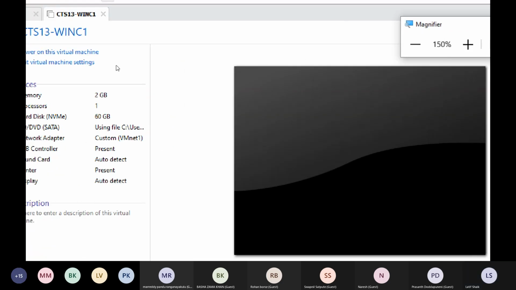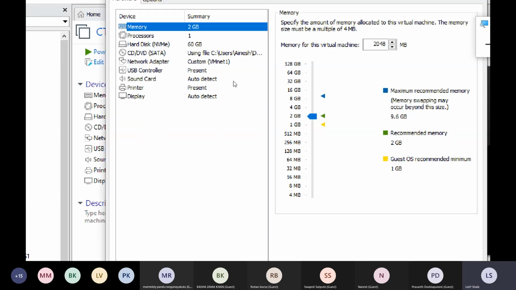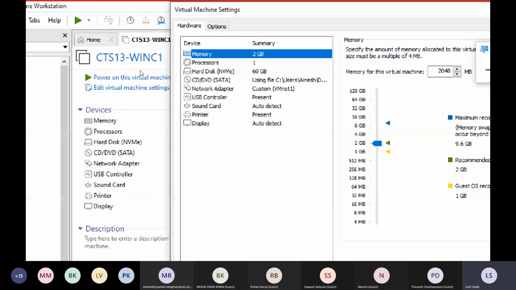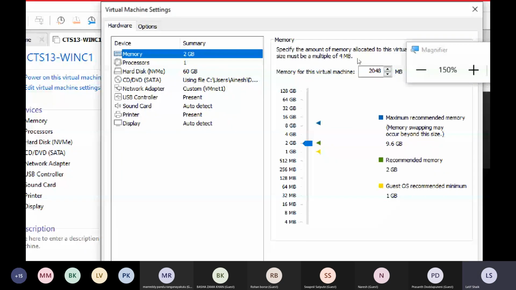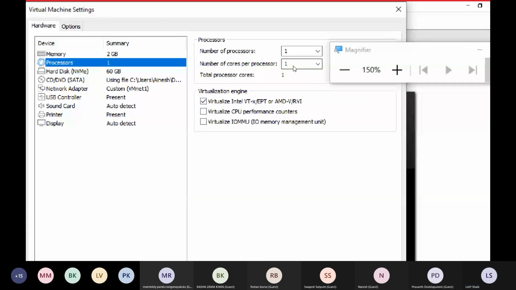Okay. So look at edit virtual machine settings. Guys, if you accidentally power on the virtual machine, no problem. Continue. Okay. So edit virtual machine settings, you will get this one. Make sure your RAM is exactly how much RAM you should put. You put it or not. You put a CPU, make sure you put this check mark or not. If you don't put it, no problem, but put it.